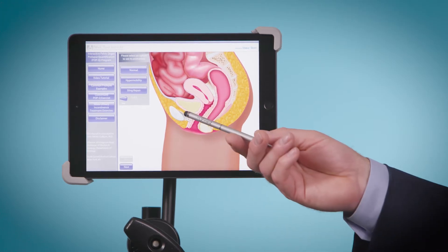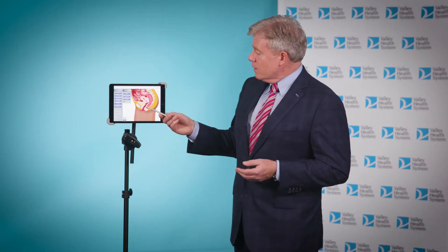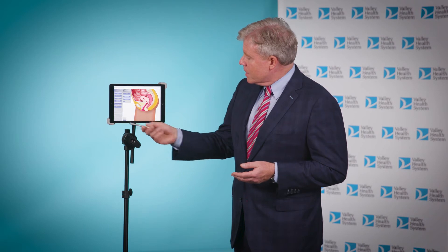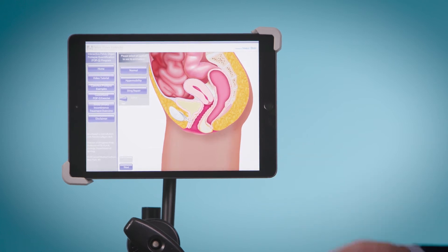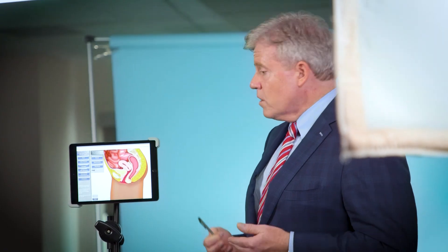The surgery involves placement of a very small mesh sling underneath the urethra, and it sits there loosely. It stops the urine leakage just when those activities are happening, such as coughing, laughing, or sneezing. The sling sits underneath the urethra, and when the urethra does that little motion, the bearing down actually pushes the urethra gently into the sling, which stops the leakage. This is done through a vaginal incision under local anesthesia with some sedation, and I can actually set the tension of the device with the patient awake at the end of the surgery.